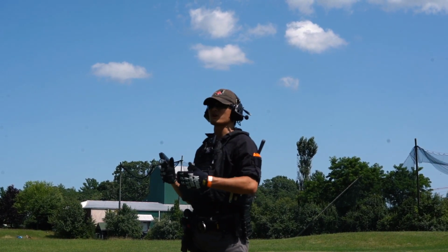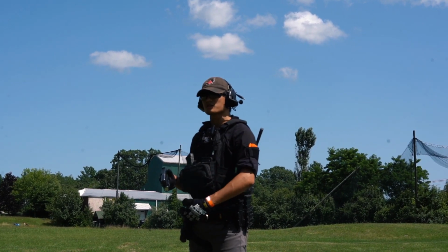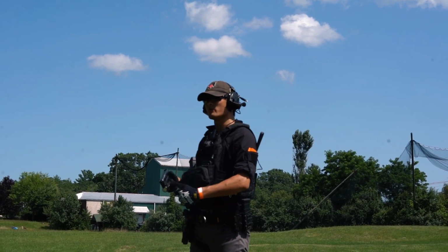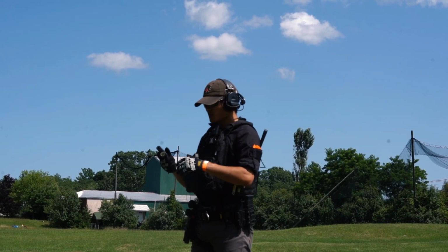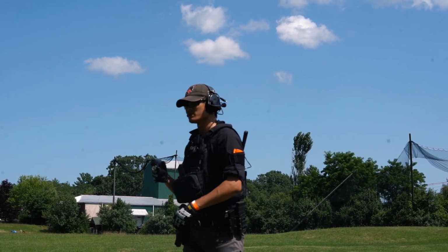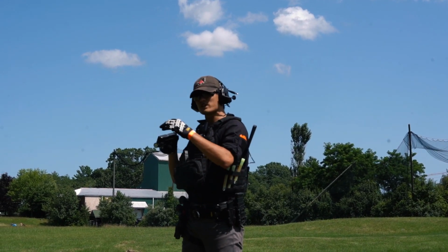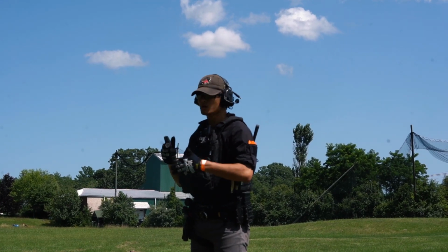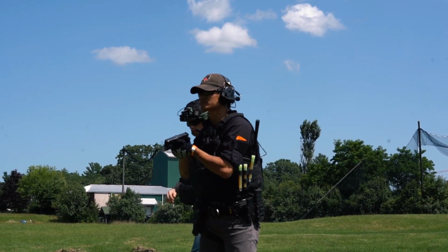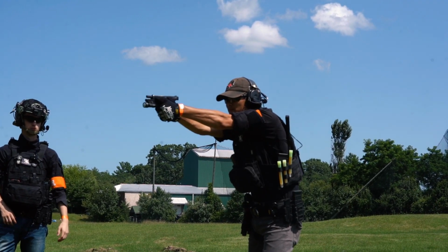A lot of people say, why are you practicing with one round in the chamber and an empty magazine? Why would you practice reloads and waste ammo when you have a full magazine, right? I can get a ton of reps in versus having a full magazine and reloading only when that magazine is empty. So I'm going to go from low ready. Anthony's going to call it off. Slide's going to lock, I draw the mag, reload, and we'll go from there. All right. Shooter ready? Yep. Shoot.